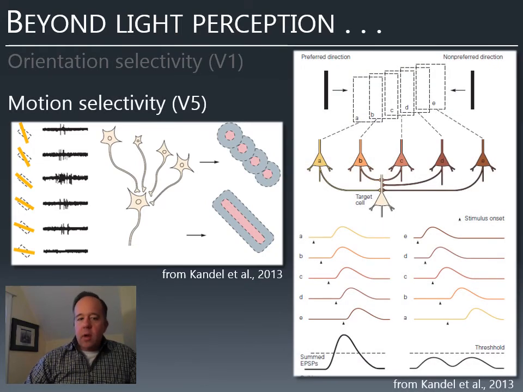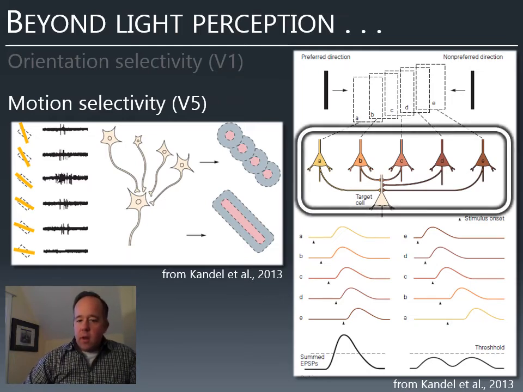You can also exhibit what's called motion selectivity. And this is an area called V5. Suffice it to say, it's not V1, it's a different area, but still part of visual cortex. So let's say you have a bunch of neurons, and each one has its own receptive field. It responds when there's a stimulus in its field. And you can have different neurons that have overlapping receptive fields. So we'll call them A, B, C, D, and E.